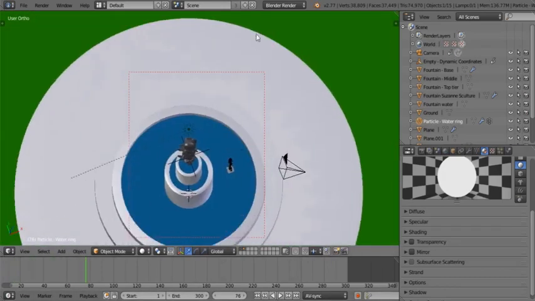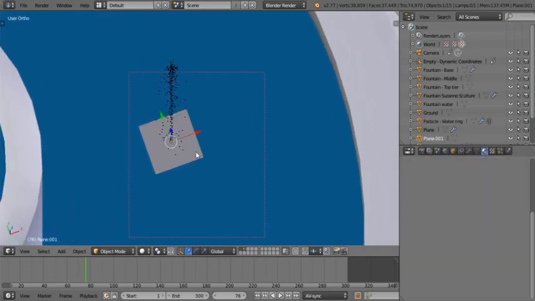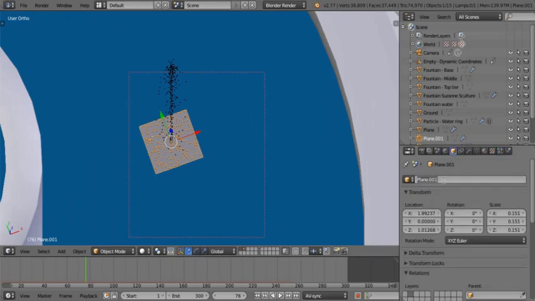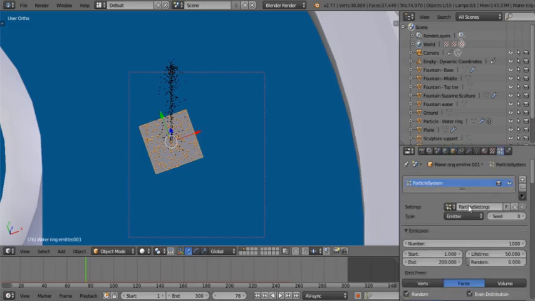Okay, so over here, we need it to show. So you're going to have to add a particle system. Let's call this one water ring emitter .001. And let's call this one water rings .001. Let's make it 1 because this is 1. Let's keep it consistent. Now you don't need 1,000. Seriously, you really don't need 1,000. A little goes a really long way with these. So I'm going to make it 30. No, not 30.